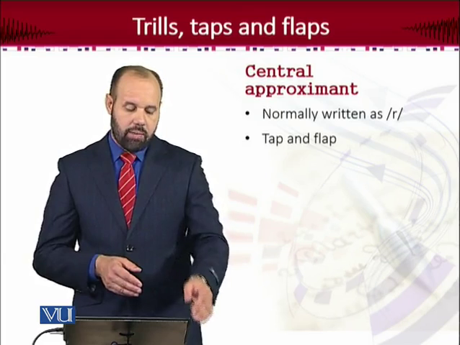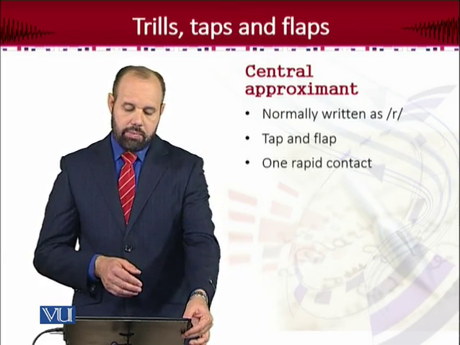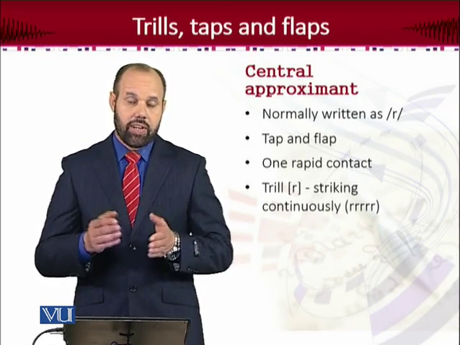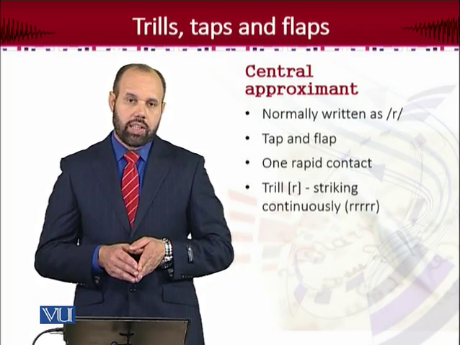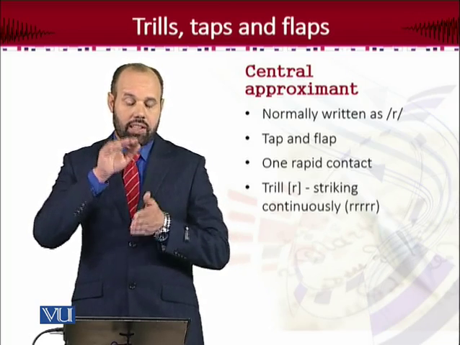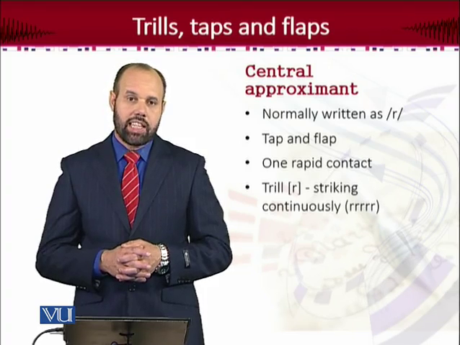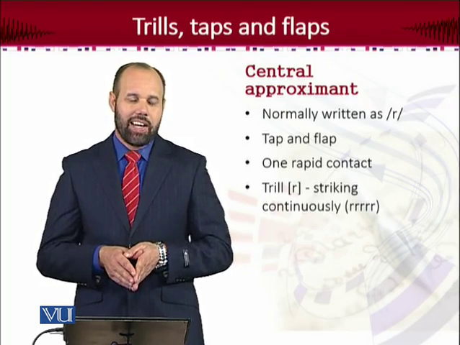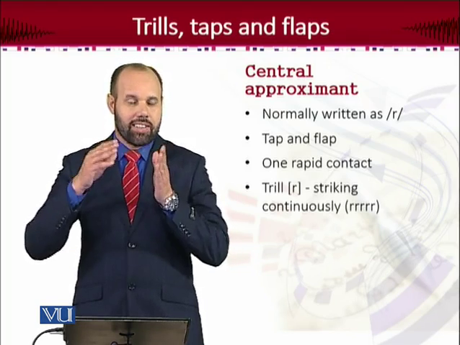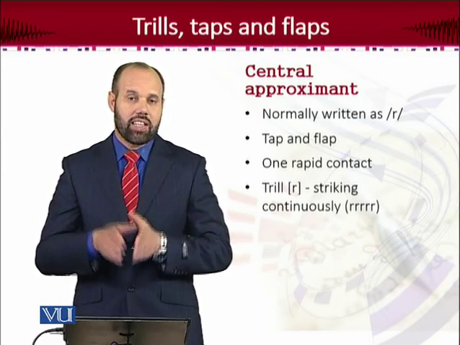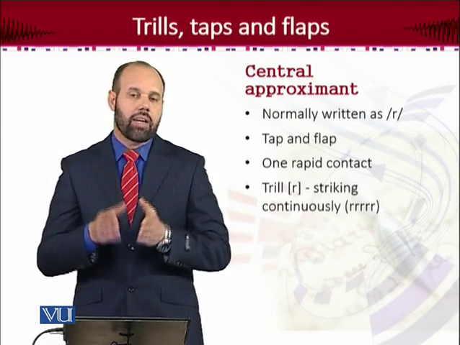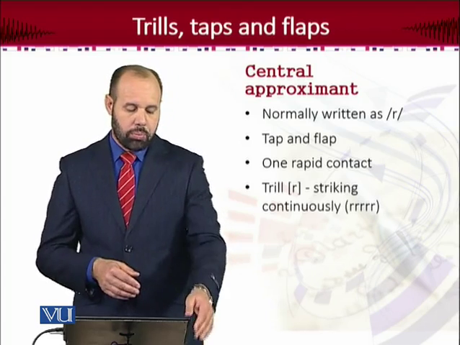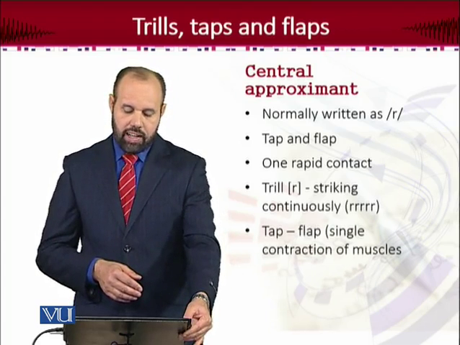But in the case of trill, the tongue is rapidly in contact, and there are strikes, right? Because in the case of trill, your tongue is set in motion, and it is striking continuously, right? So the typical trill is r. In some languages, we have a quite longer continuous strike, right? But in other languages, we can also have a very small amount of this continuous striking. So that can also be distinguished by the students of phonetics and phonology.